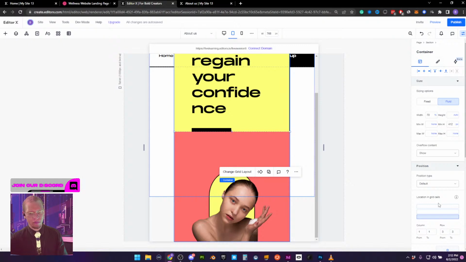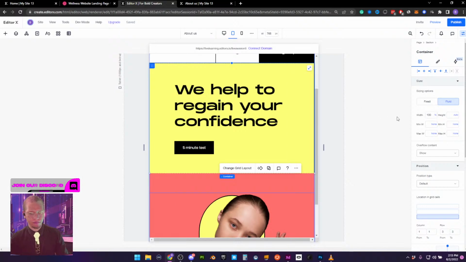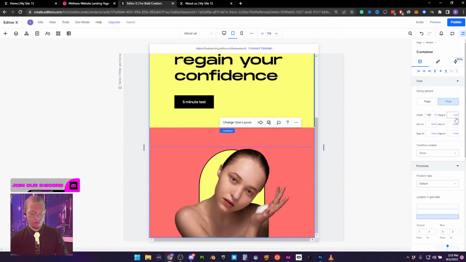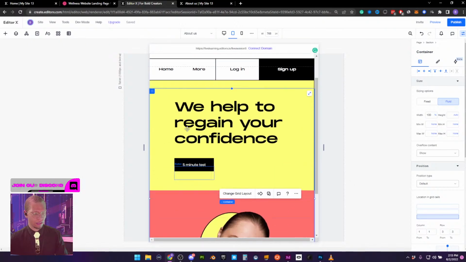So I'm going to make sure we are in the third row. I'm going to make sure that's aligned to the top of that row. The minimum height of this row, we're going to set to 0 because we do not want a minimum height. Our width, we want to set to 100%. There we go. We have this to auto. All right, we're looking kind of good.